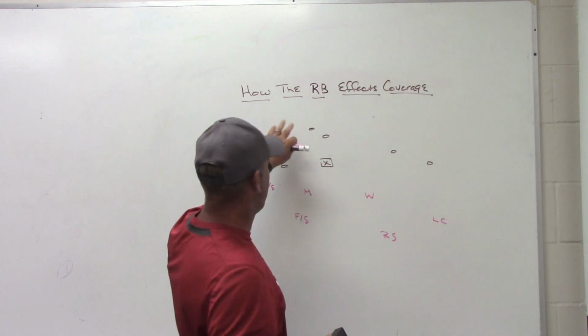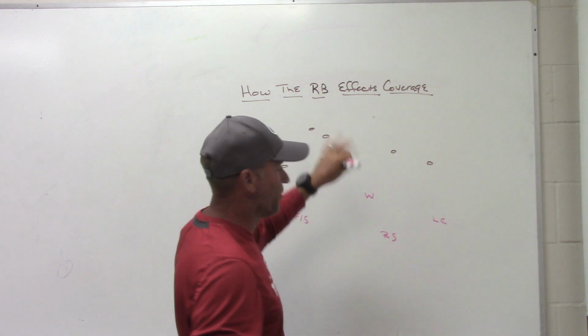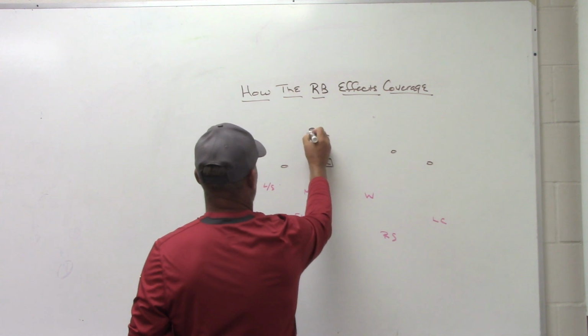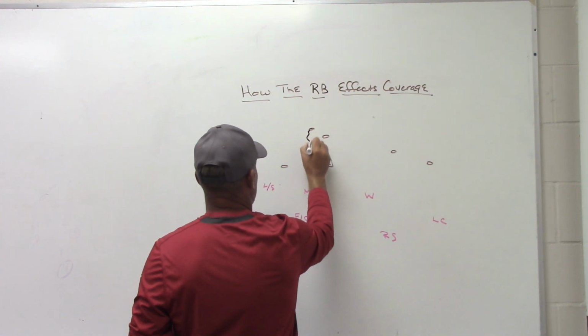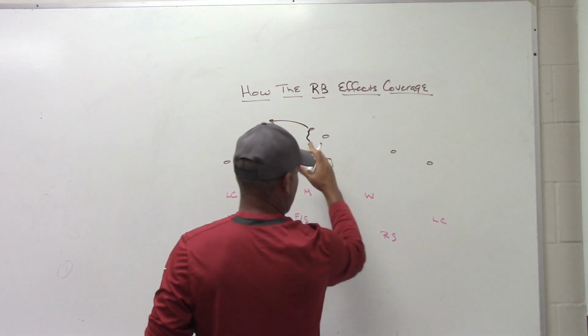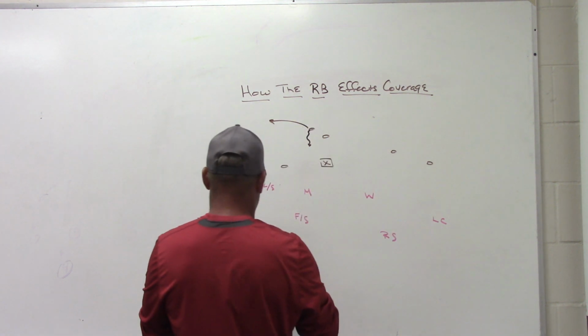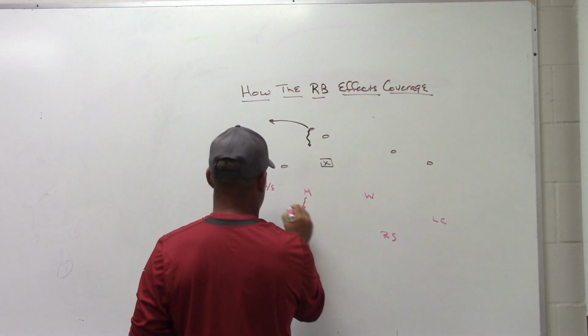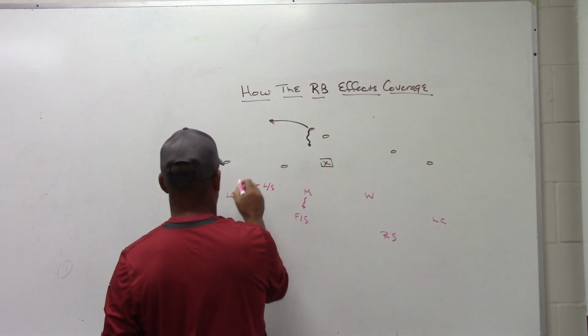Now, if the running back is on the side of the tight end flanker, this is not an issue for us at all. If the running back stays on this side of the football, whether he releases tight or wide, we have 4-on-3 in coverage. And now the Mike, who's a hook curl dropper and a 3 vertical player, can be inside where that tight end is. There's your curl flat player.